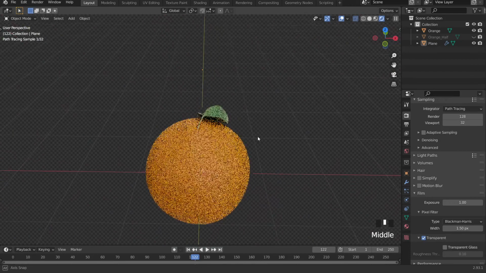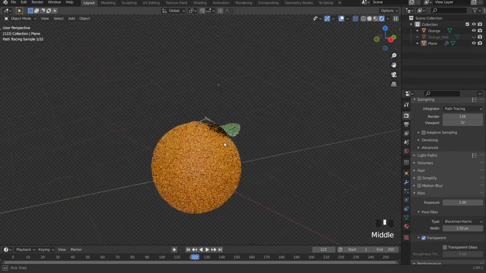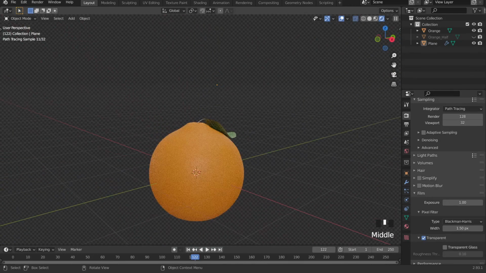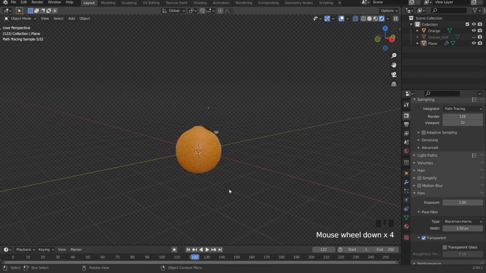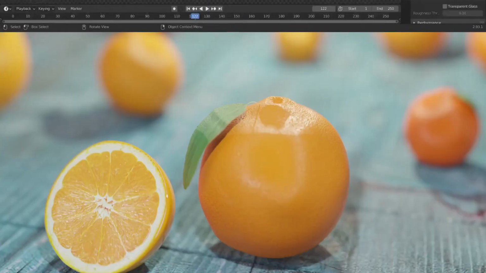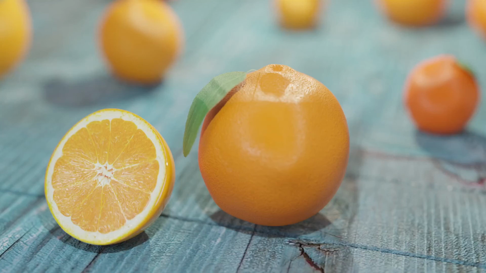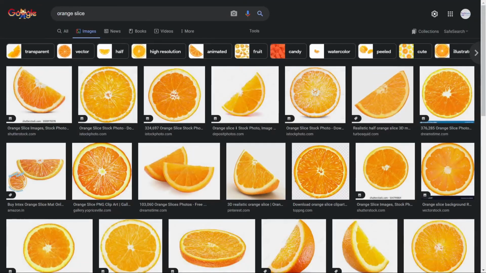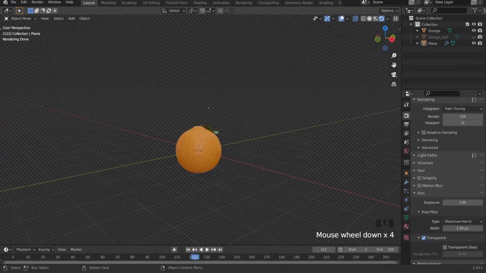So that's it for part 1, where we made the orange. And in the next part, we are going to cut this orange in half and put an image of half an orange sliced. I'll just tell you the method now. We are going to go to Google and search for an image of an orange slice, and then we are going to cut the orange in half, and then we are going to fill it and UV unwrap it and place it correctly on the image. So we'll do it in the next part, and I'll see you when it comes out.